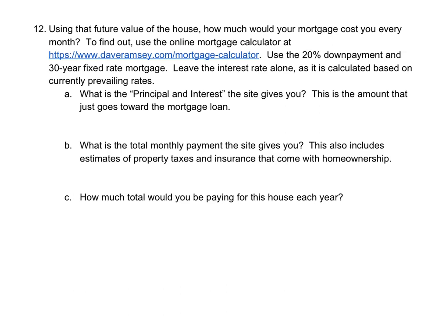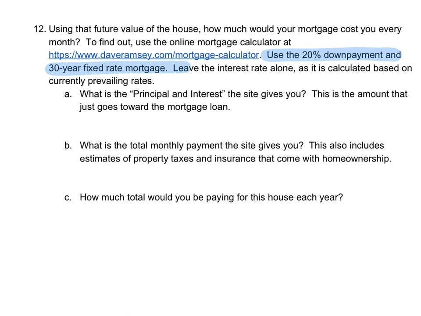There are all sorts of great calculators online that tell you some of this information, and one of those is this particular one that I've linked here. Go ahead and use this particular mortgage calculator just because I found it to be a little simpler to use. It doesn't have tons of extra stuff on the page that you don't need and that you don't care about. We're going to be using this one to figure it out. Now, when we do that, we want to specifically use the 20% down payment and the 30-year fixed mortgage option.